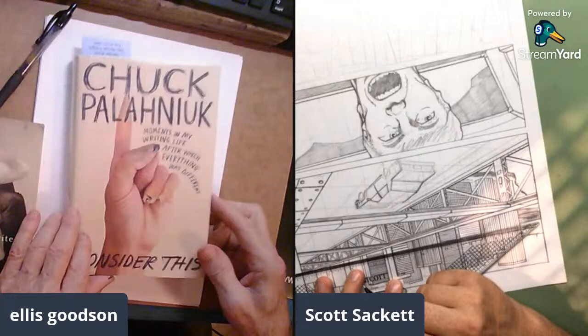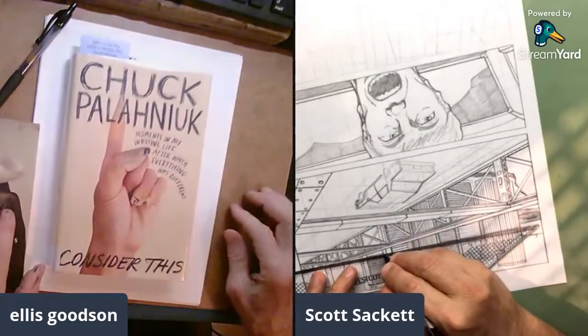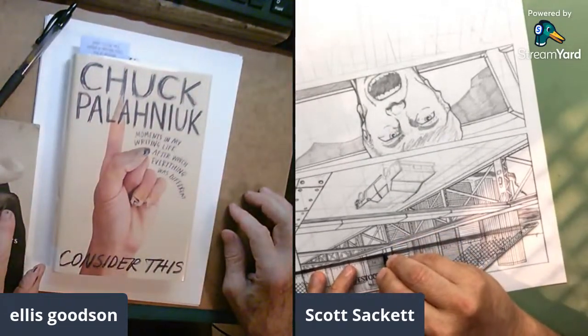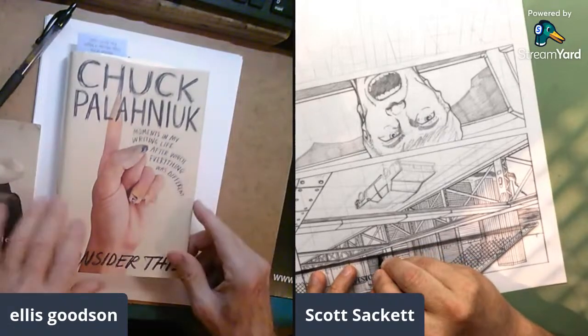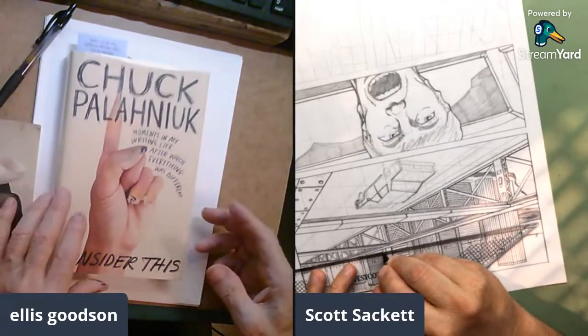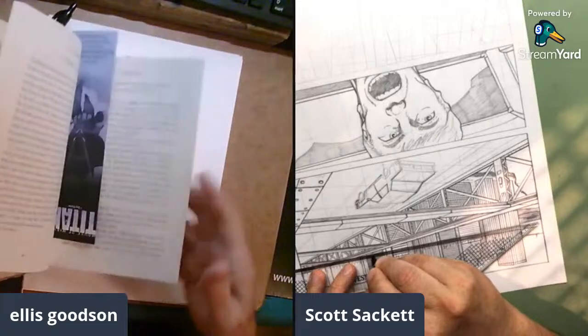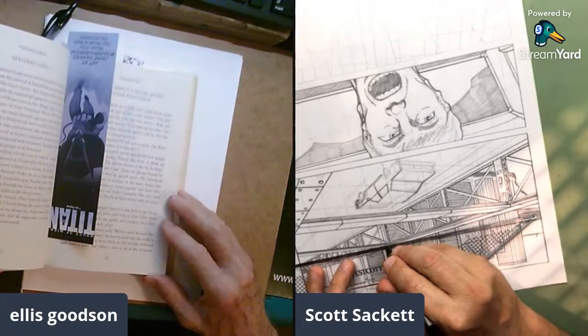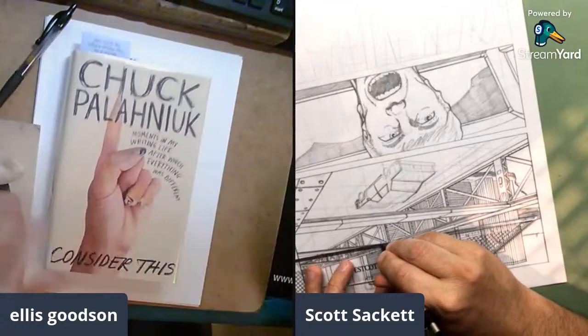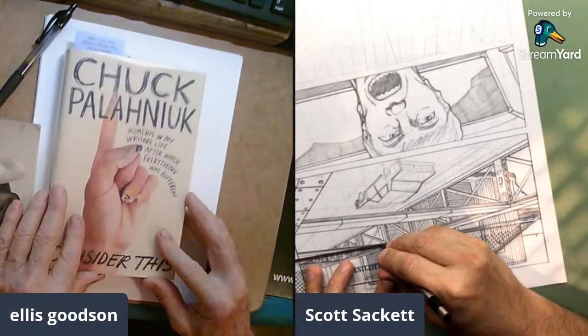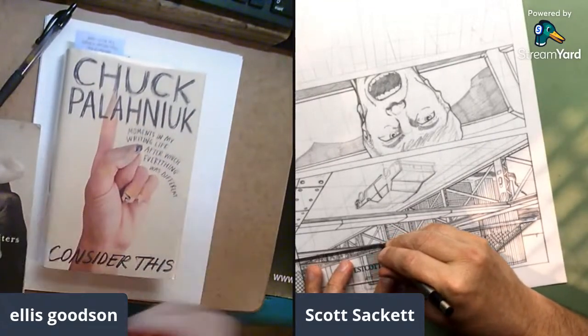It is pretty gruesome. The writer of Fight Club. Moments in my writing life after which everything was different. I'm only on page 23, but I can already tell I'm not just going to have this as a library book. I'm going to be buying it.